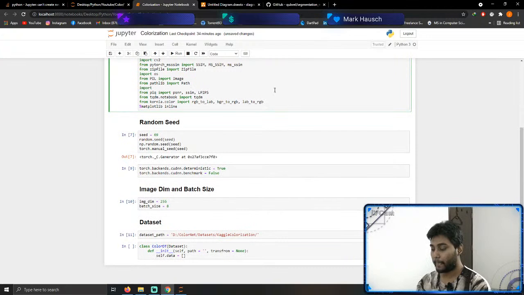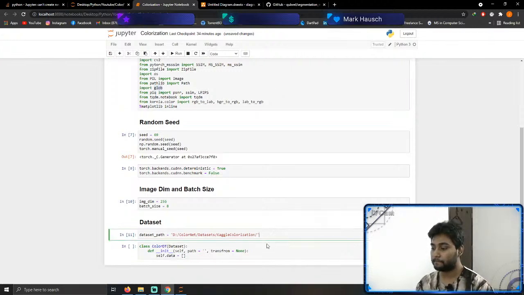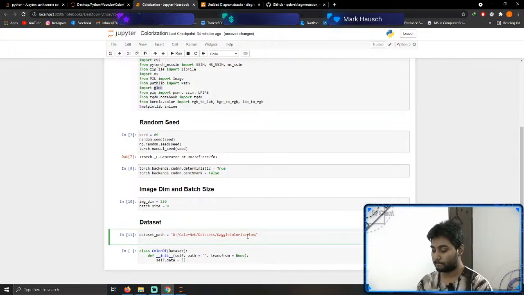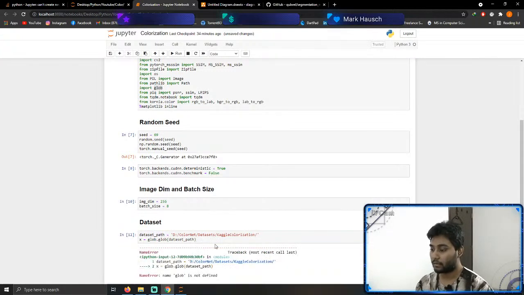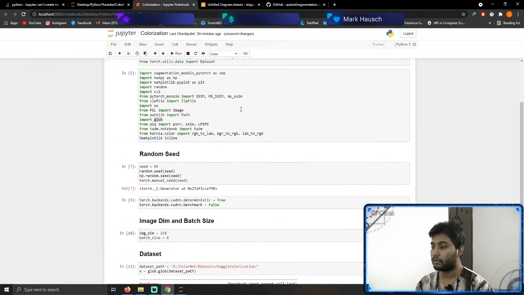Import glob. Let's just see what it gives us. Glob is not defined. Oh, sorry.